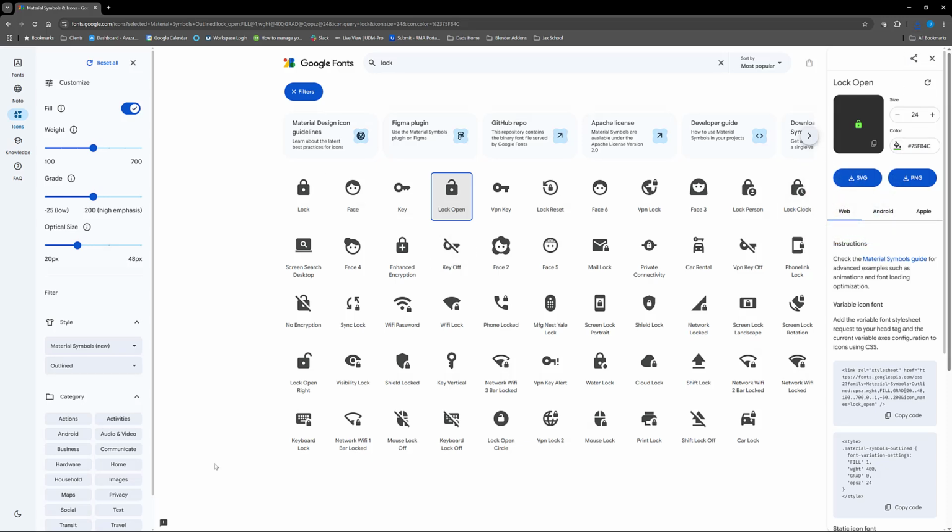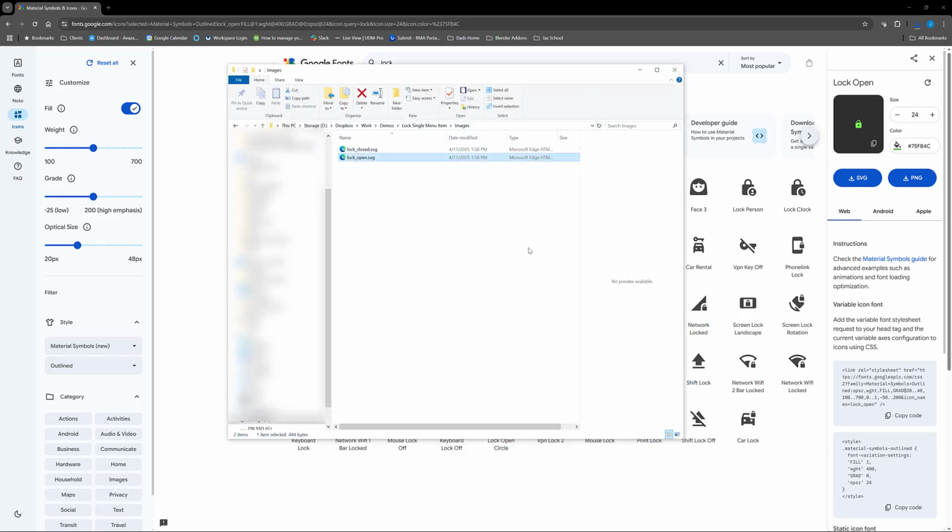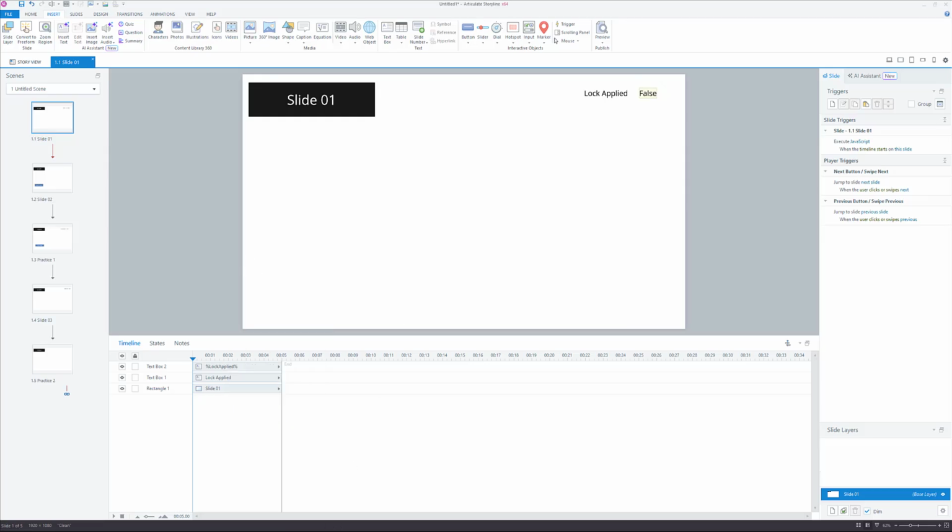Okay. So once you've downloaded the icons, they're going to download with some weird, very long name. So you want to rename it something short and easy to remember. I renamed mine lock closed and lock open. So back to Storyline, we need a way for Storyline to keep those files within the directory of wherever you publish it.